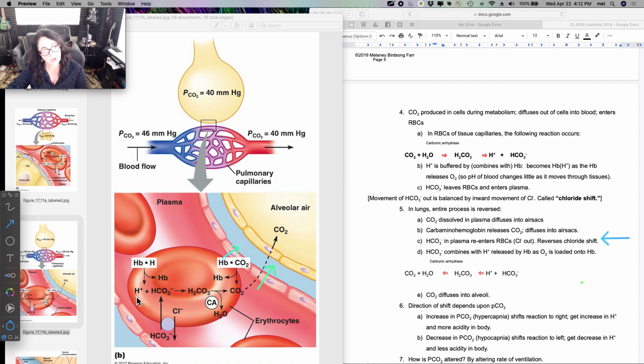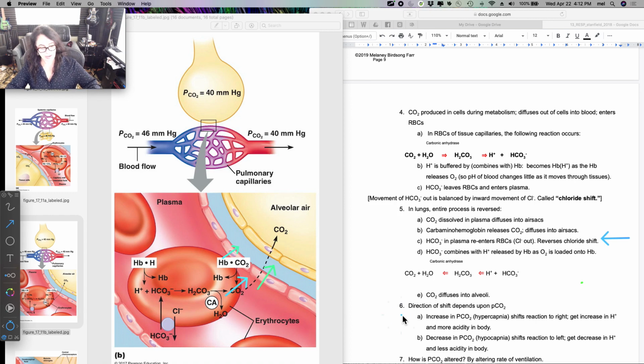You take the H+ off of hemoglobin. You reverse the chloride shift, push chloride out, bring bicarbonate back in. You combine those two into carbonic acid, and then carbonic anhydrase will dissociate them into H2O and CO2. And now you get to breathe out that last 70%. Cool? Not do you love it, because generally speaking, people don't. But do you get it?